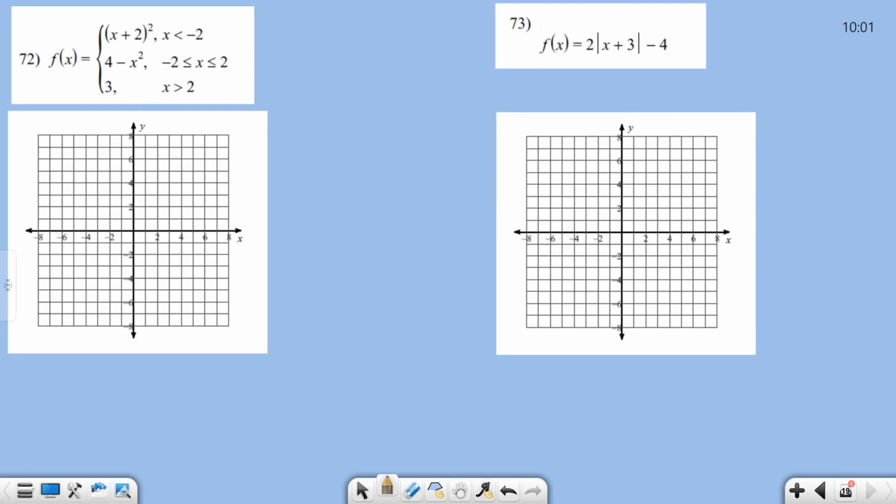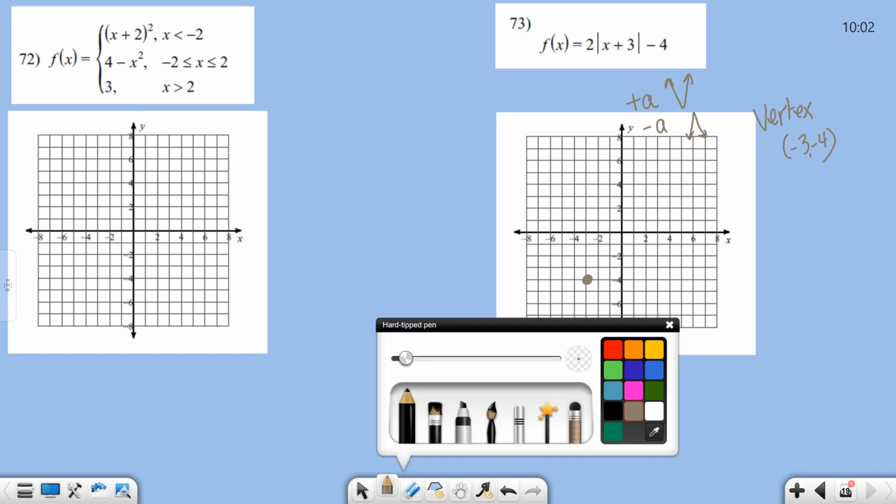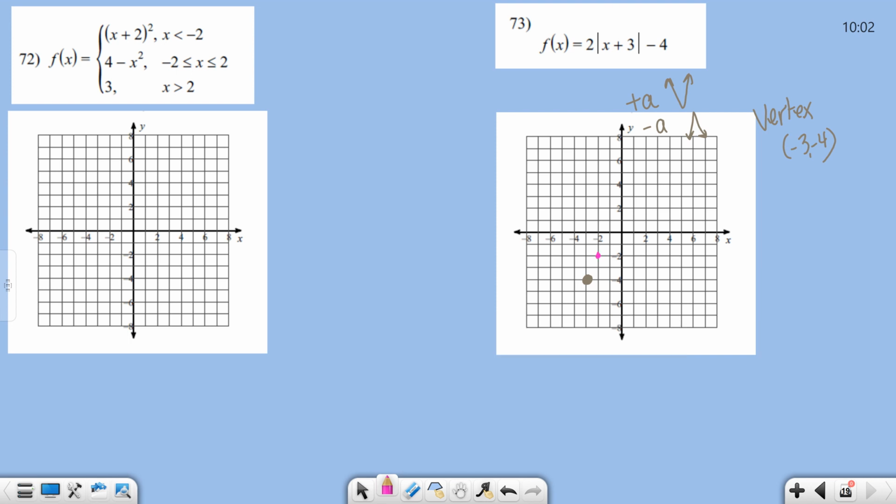The very, very last problem that we would look at would be number 73, absolute value. You want to get its vertex, and it's either going to be an open V if you have a positive a value, or an upside down V if you have a negative a value. And you get to use that rate of change, that slope basically, to do both sides of your graph. So they're super easy. Your vertex for example 73 is going to be -3, -4. So we'll plot that point, and then we will use our a value. I'm going to go up 2 to the right one, up 2 to the left one. Do that a couple of times and get the sketch of your graph.